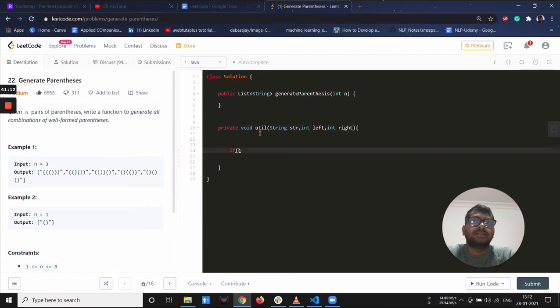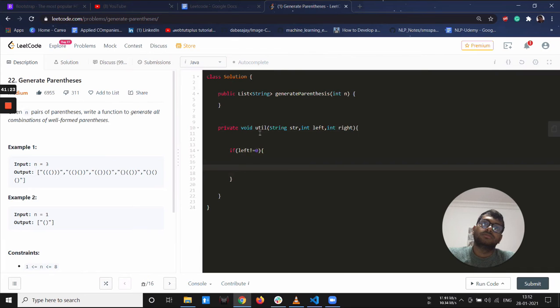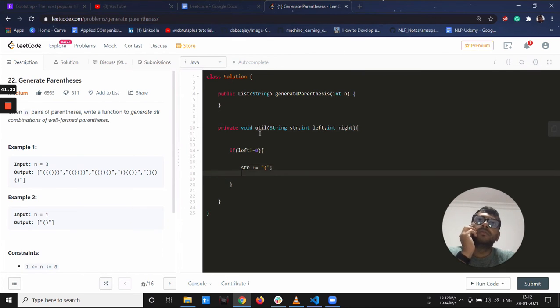That is the logic. If the left is not 0, we can add another string to it and make a call to this method.